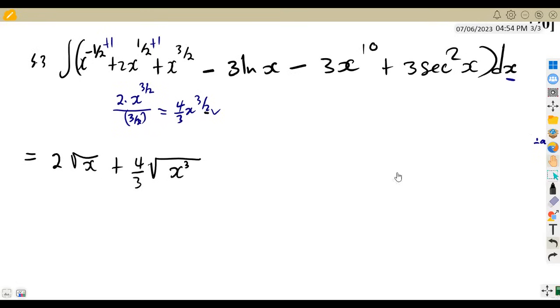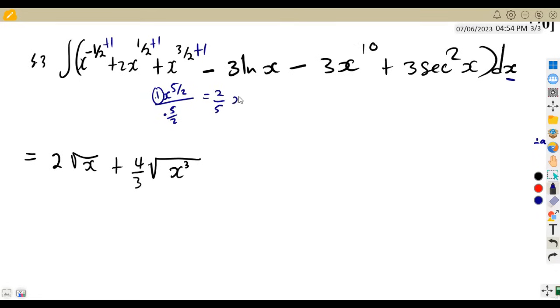So this is what you're going to do on this part of x to the exponent of 3 over 2. We are going to add 1. So like I said, we add 1. If we add 1 on 3 over 2, that will be the exponent of 5 over 2, everything over 5 over 2, the new exponent. So here you divide 1 by 5 over 2. This is going to give us 2 over 5 x to the exponent of 5 over 2, which you can leave like that, or you can write it as 2 over 5 with the denominator in the square root. That's the square root of x to the exponent of 5. All right, so this is what we could have done on this part.